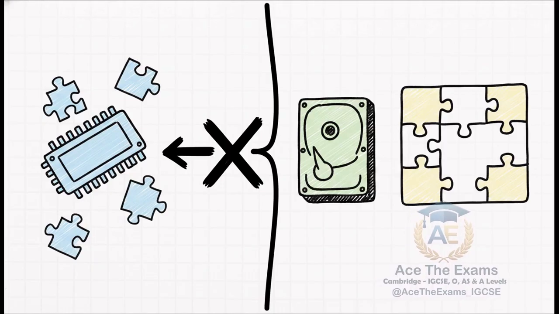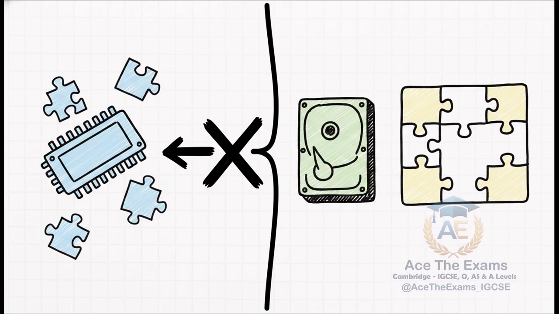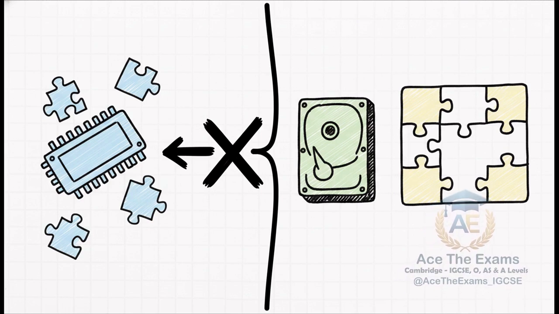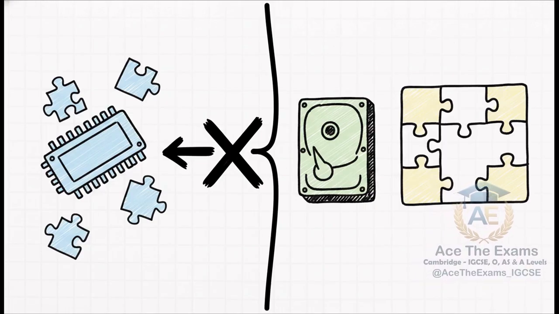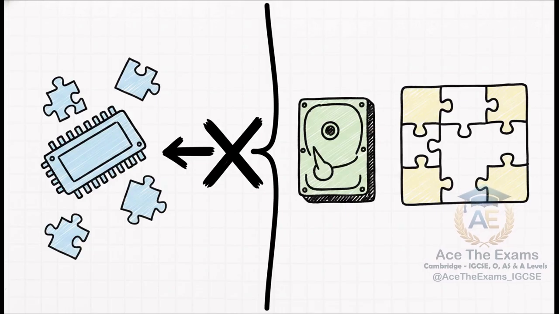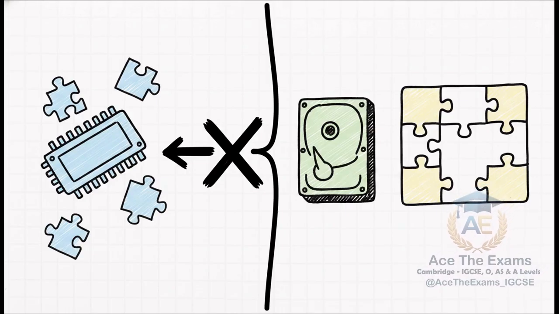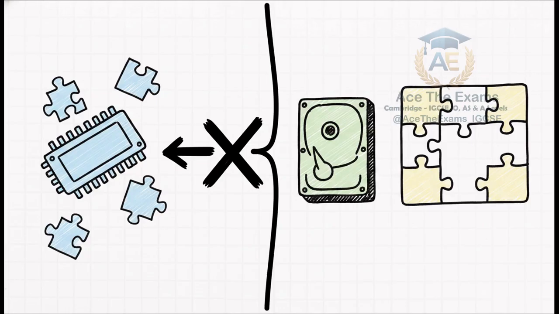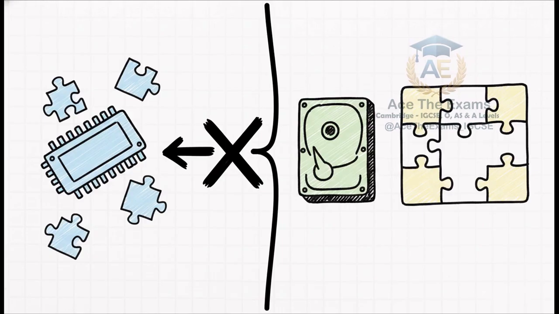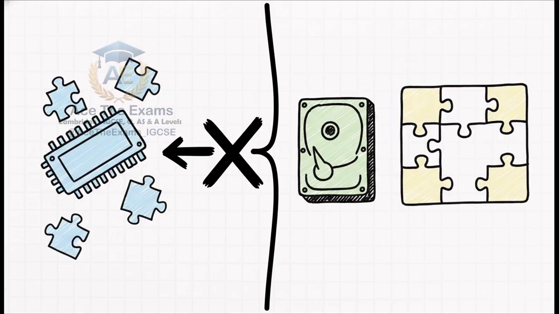If an exam question specifically asks how a massive 4K video file is stored long-term and you start rambling on about random access memory, you've crossed the wrong boundary and instantly lost the mark. Boom, gone. Similarly, you have to understand data versus information. Raw binary data, just a sea of zeros and ones, means absolutely nothing to a human until it is actively processed into information, like a beautifully rendered full-color photograph on your monitor. These contrasts are the theoretical foundations that examiners deliberately use to test if you actually understand the architecture of a computer system or if you're just frantically throwing buzzwords at the paper hoping something sticks.